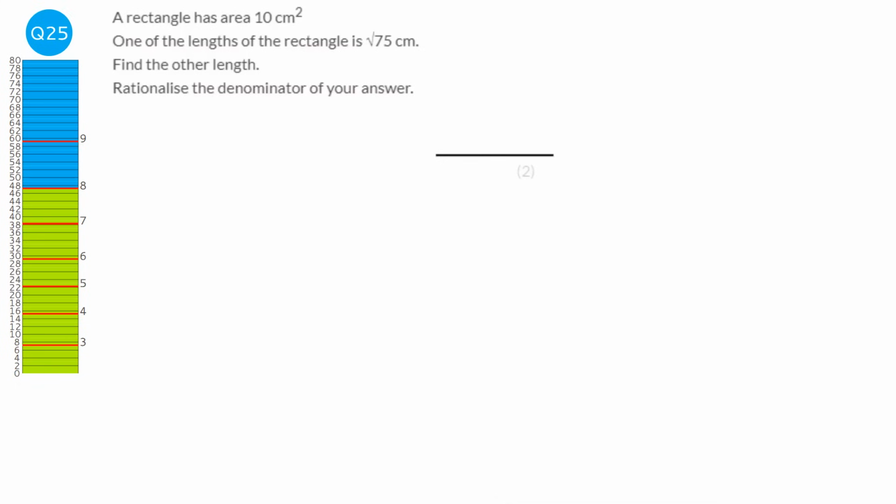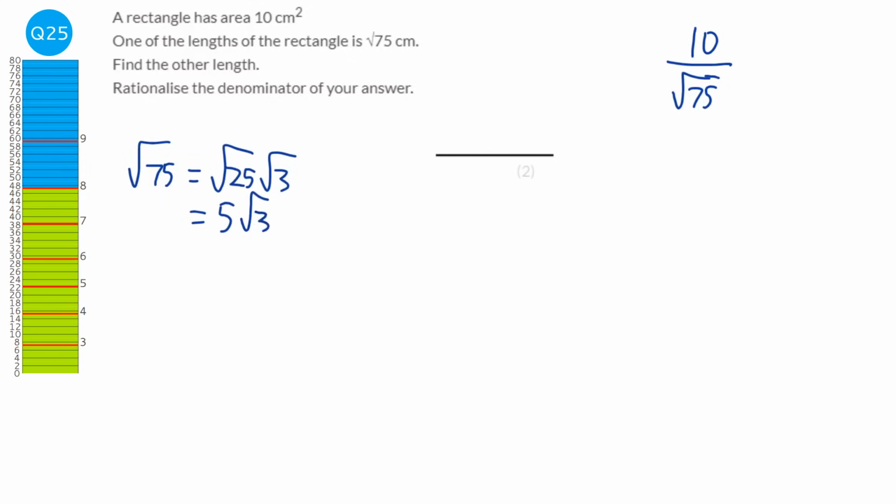So if the area of the rectangle is 10 and one of the lengths is root 75, to find the other length we do the area divided by the length given, and that will work out what the other length is. Root 75 though is something that can be simplified, so let's simplify that. And it's root 25 root 3, so it's 5 root 3.